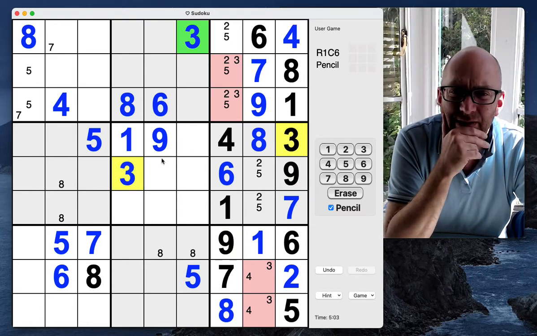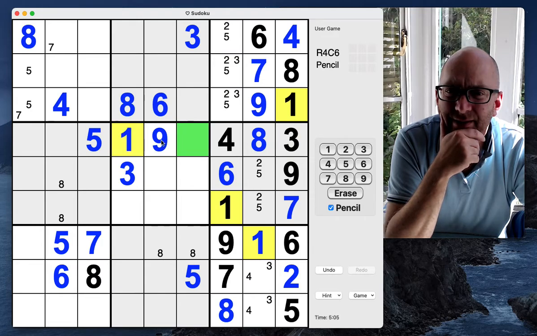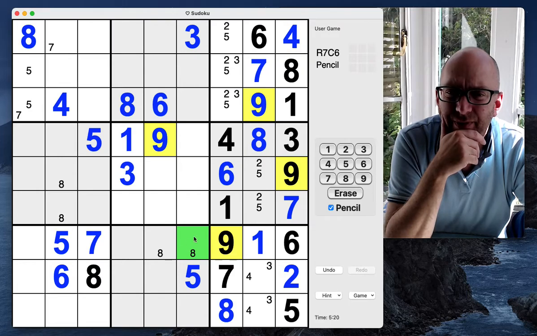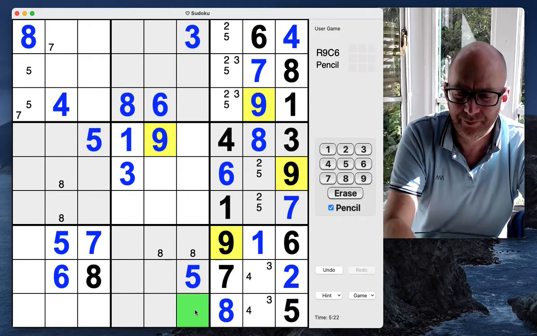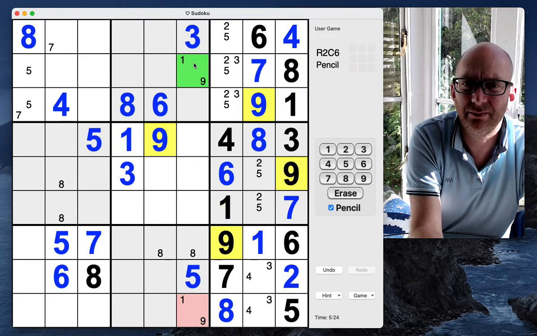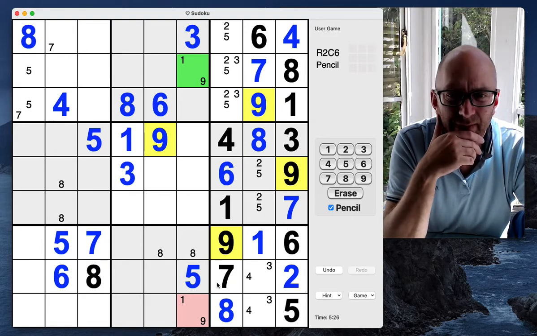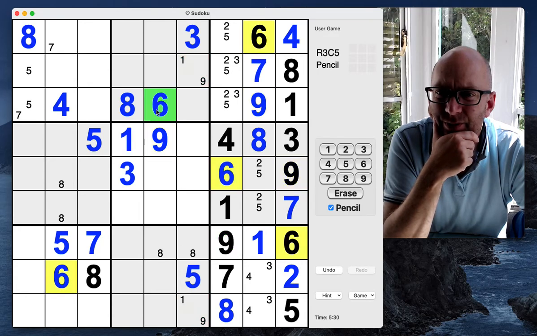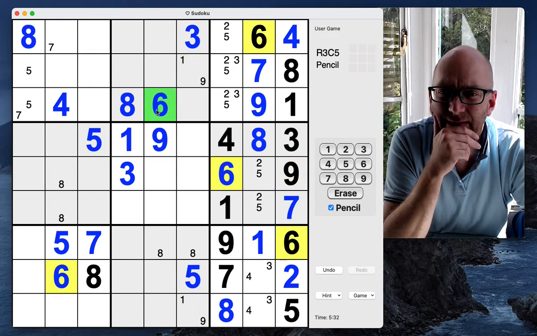Now I'm just looking at this column. Well, we've got a 3 at the top and we've got a 1, 9 here. So 1, 9, 3 obviously can't be here, which means we need to have a 1, 9 somewhere here or somewhere here. Now you've probably seen where I'm going with this. We've got a 1, 9 on this line, so these can't be 1, 9s, and these can't be 1, 9s because of this 1, 9. So we've actually got a hidden pair here of 1, 9s in this column, and I'm wondering if that might somewhat help us in a minute or two.